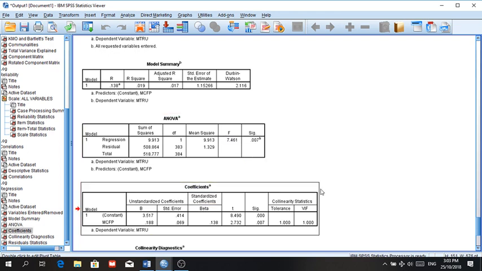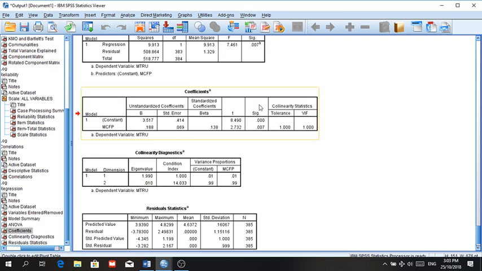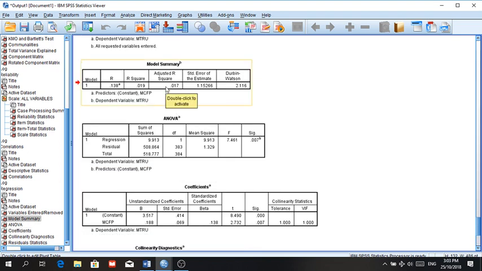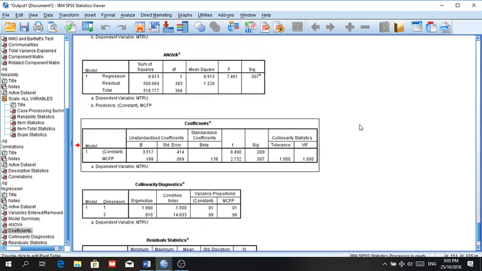The last one is your coefficients table. Think of the coefficients table as the details that describe more the model summary. So you have a model summary, and the coefficients table will show you the details of that summary.